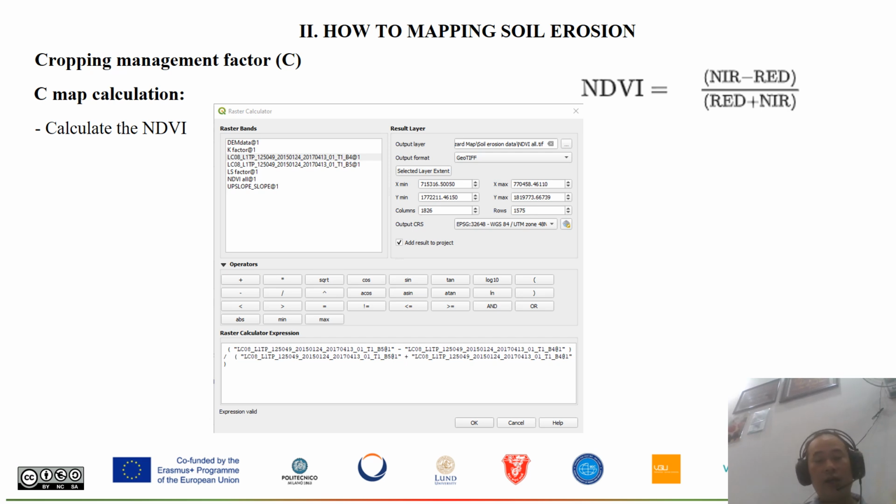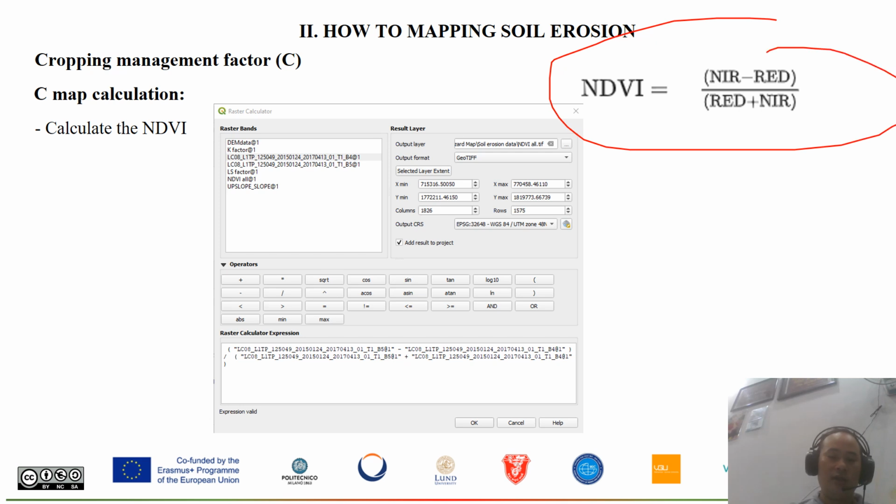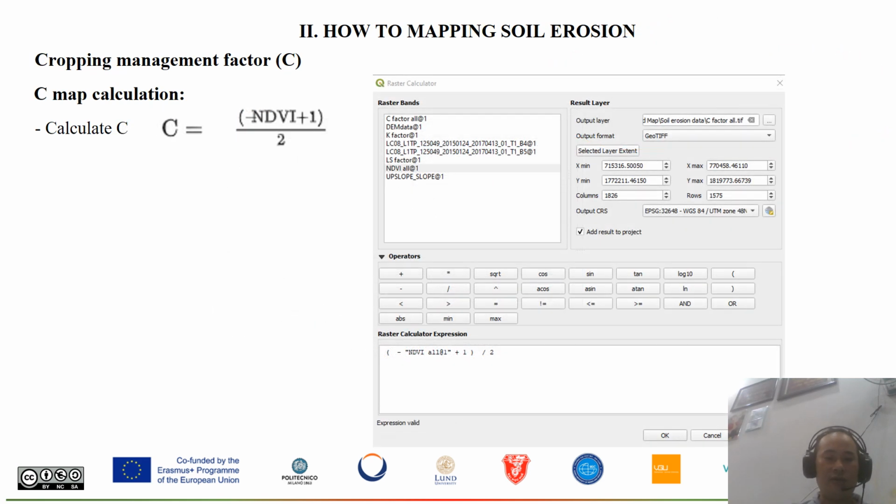Again I use the raster calculator to apply the formula to calculate NDVI, and here we can type or just pick the files into this dialog box, and press OK, and it will calculate the NDVI. Then from the NDVI I apply this formula to calculate the C value.